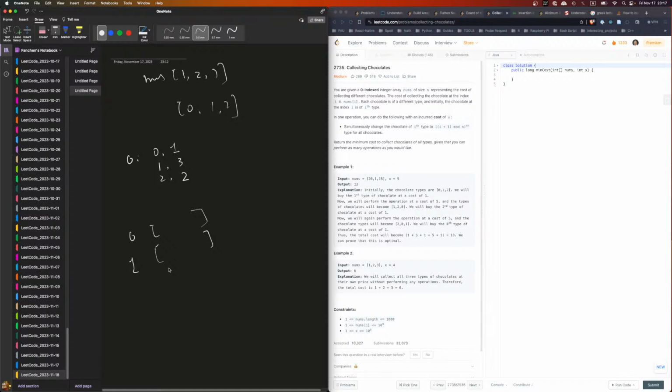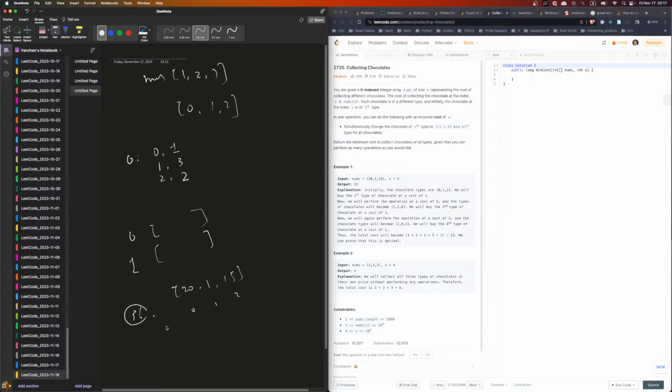So we start with 20, 1 and 15, the current smallest cost of the chocolate for 0, 1, 2. Okay. And then we say, okay, let's shift 1. The current total cost is 36.